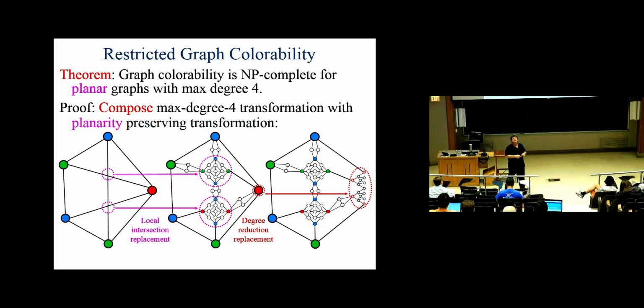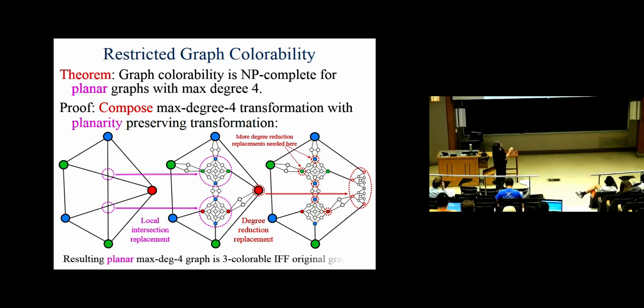Yeah? Isn't that not max degree 4 yet? Because your planar gadgets have degree 5 nodes in them. Where? The one that's to the left of the middle one, or to the right. Oh, right. In fact, good question. I even put in the slide something about it. So here's the degree 5, 5, 5, 5, and 5. So what do you do there?